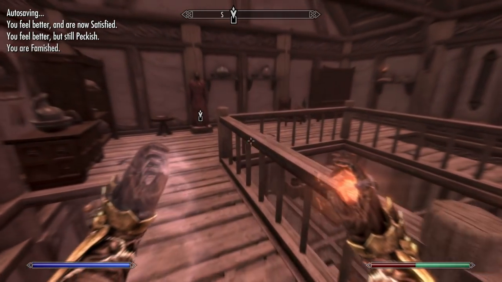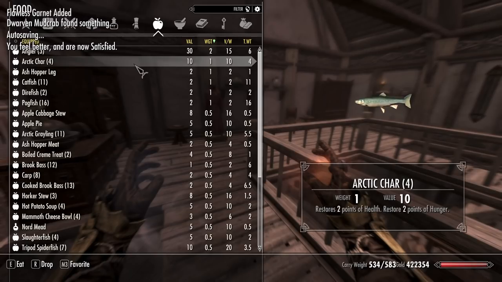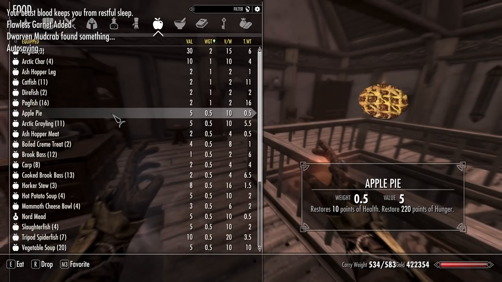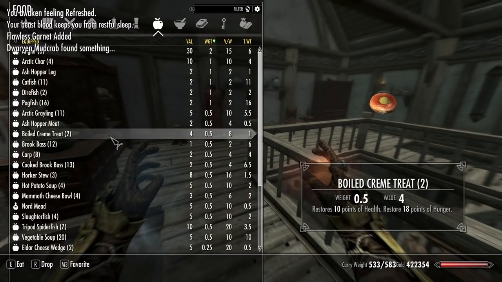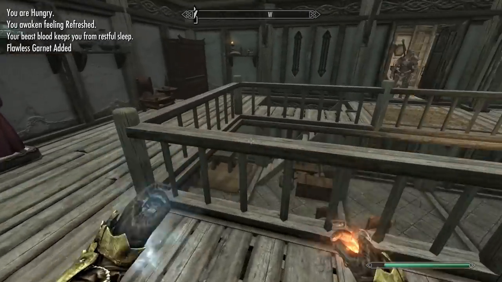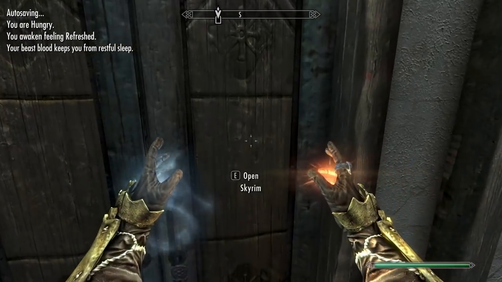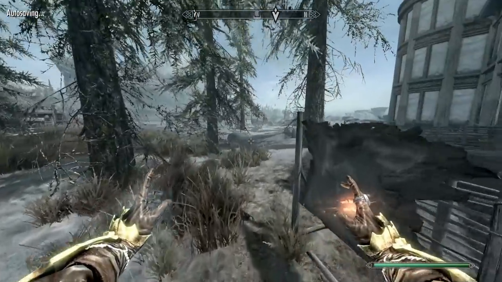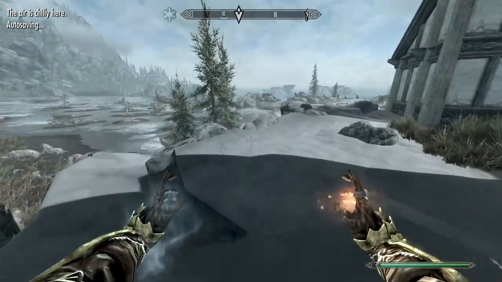Okay. Good. Now let's see. Let's eat some nice food. Let's see. Wait. Let's see. Apple cabbage. Why not? Apple pie. Let's see. Boiled creme treat. That'll do. Okay. Now let's go check. Let's see if our cod are there. Right. Let's see. Okay. Good. And down this way.